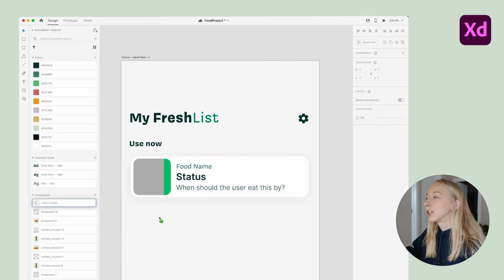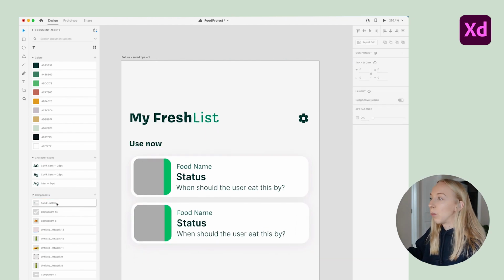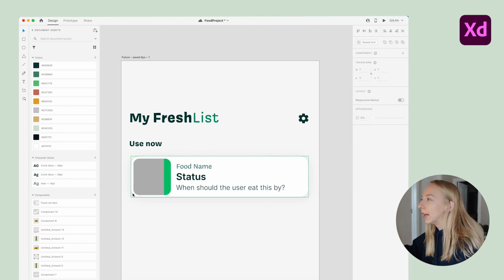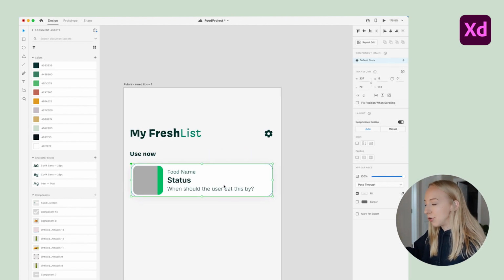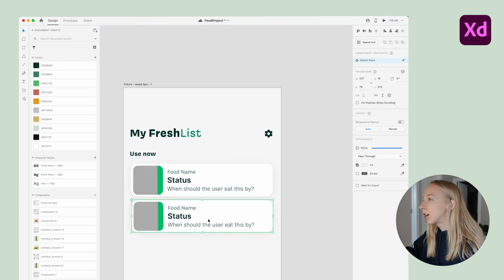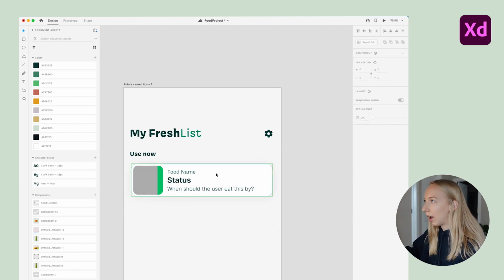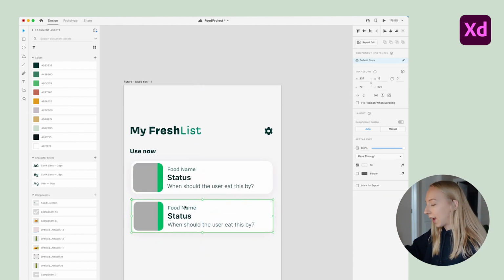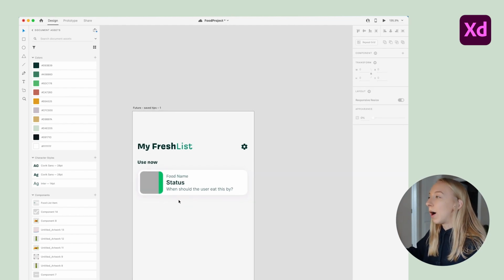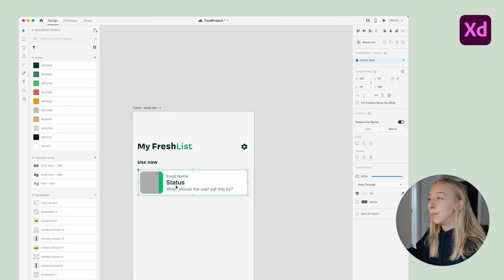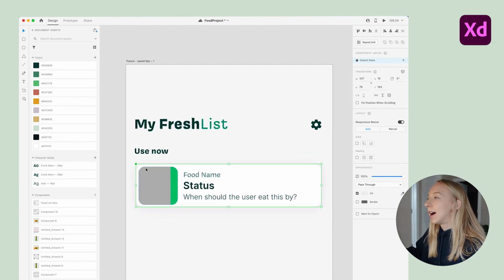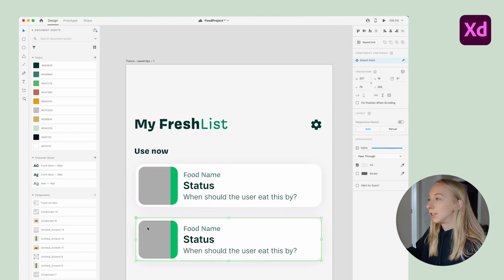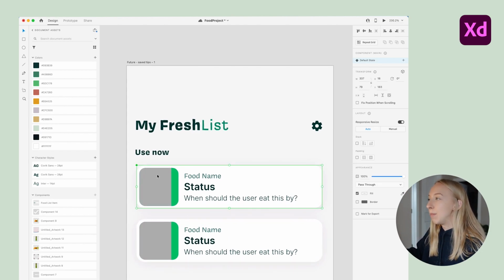And now I can actually drag this out as many times as I want, and I can have tons and tons of these components. I can also copy and paste, Command C, Command V. I can do the shortcut of holding down Option and dragging and duplicating it in that way. And all the while, this is going to remain the main component. And I know this because it has the filled in diamond as opposed to the outlined diamond. So that is the indicator that this is the main component.